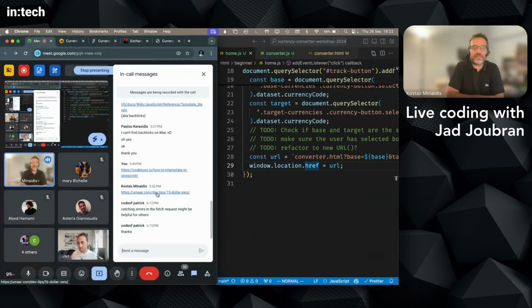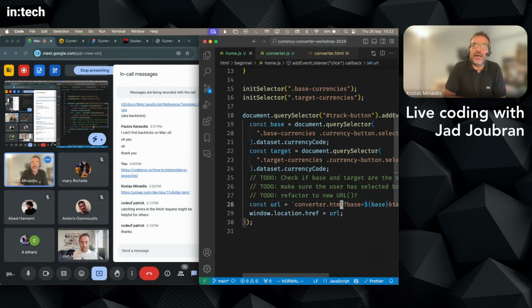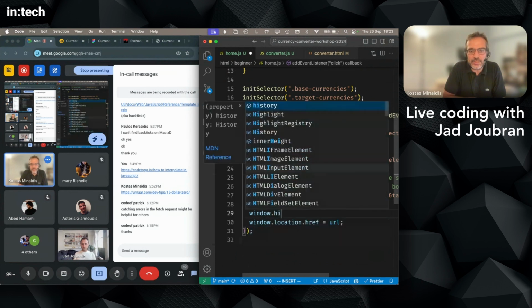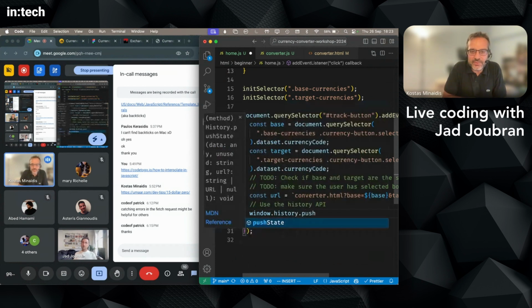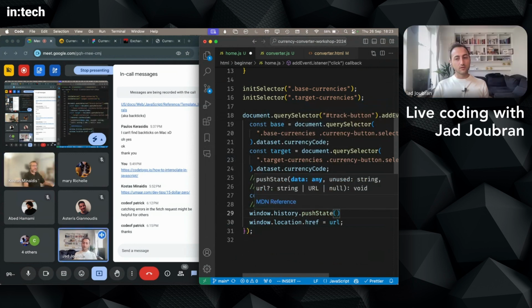Okay, any other questions or feature requests? I think another one, as a comment for now, above line 29, you can add a comment. I think it's preferable to use the history API for redirecting instead of window.location. So that's another thing that you might want to check out. I don't remember the API, but something like that. But that will not take us to the other page, and we kind of need the HTML from the other page, so that will not work here.